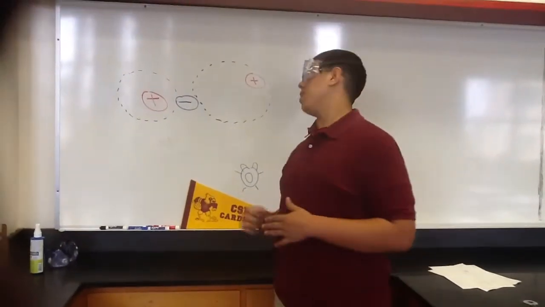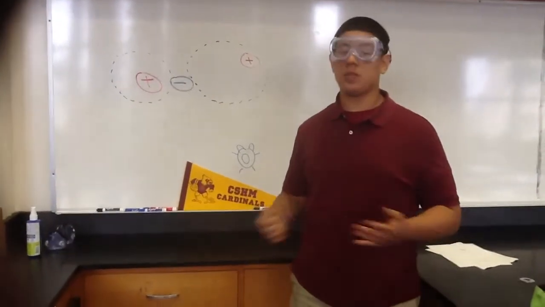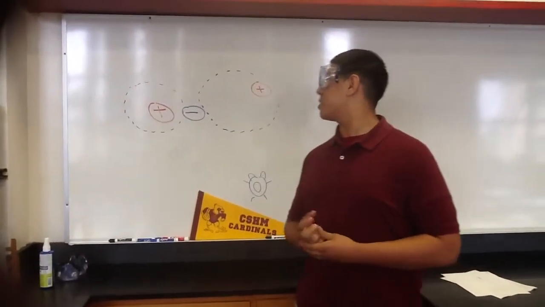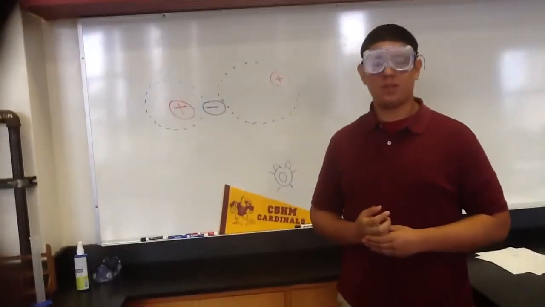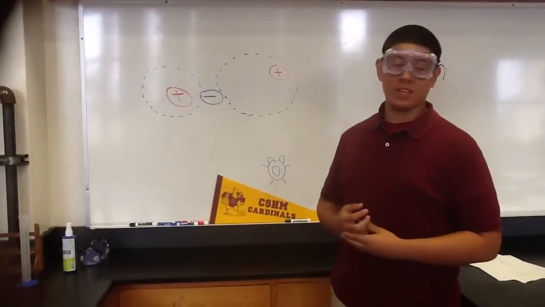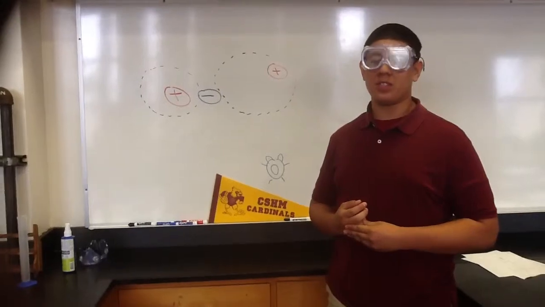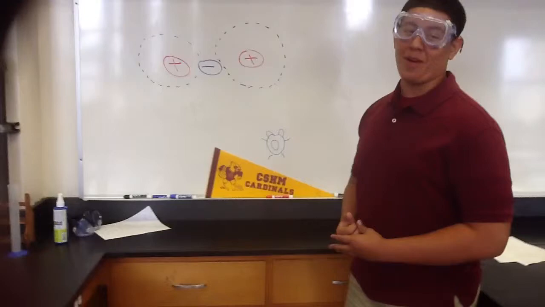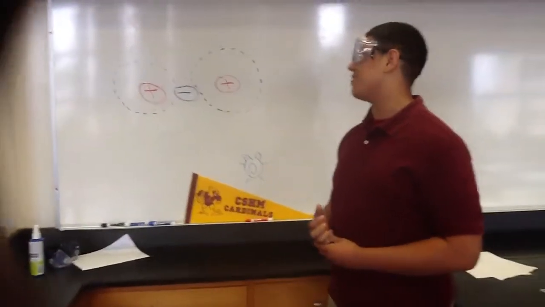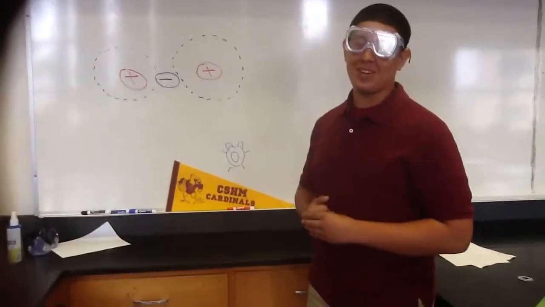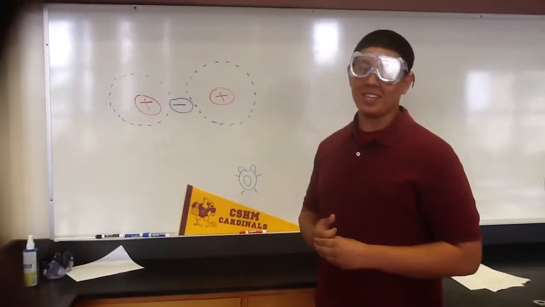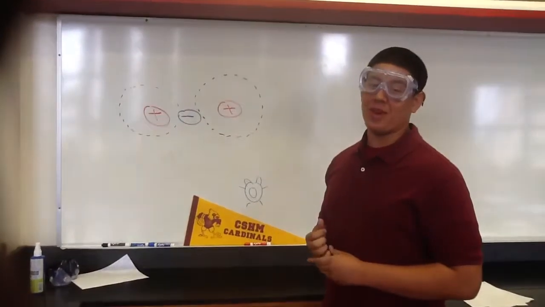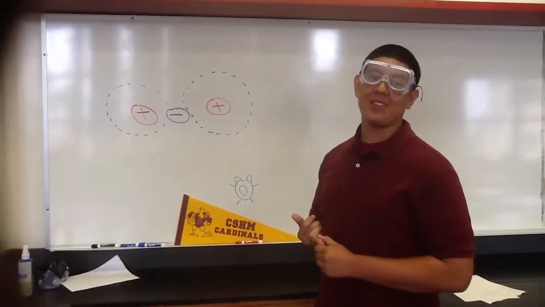So covalent polar bonds, which are, as we know, from 0.3 to 1.7 in electronegativity, share electrons unequally. Here is a diagram of bonds sharing an electron unequally. Covalent nonpolar bonds, which have an electronegativity of 0.0 to 0.3, share electrons equally. Here's a diagram of two bonds sharing an electron equally.